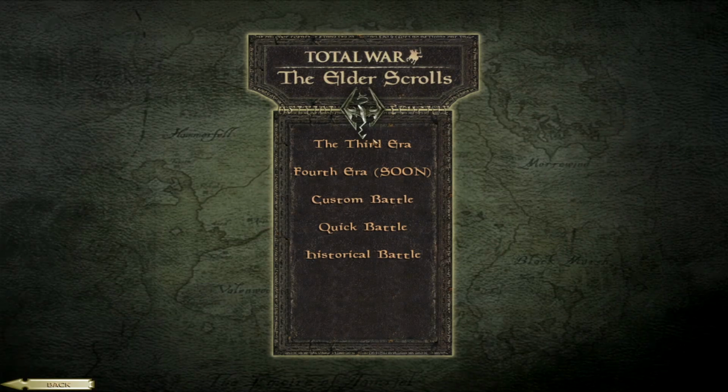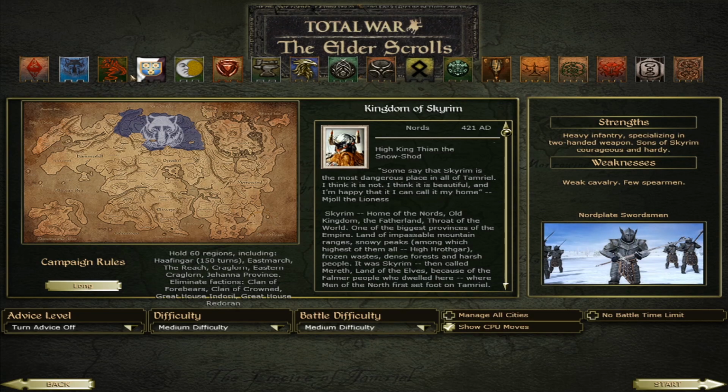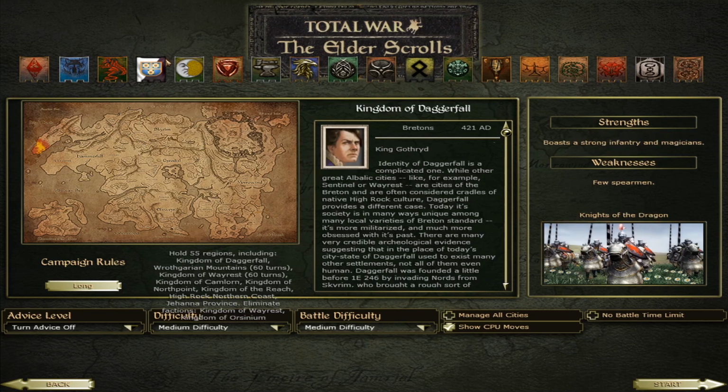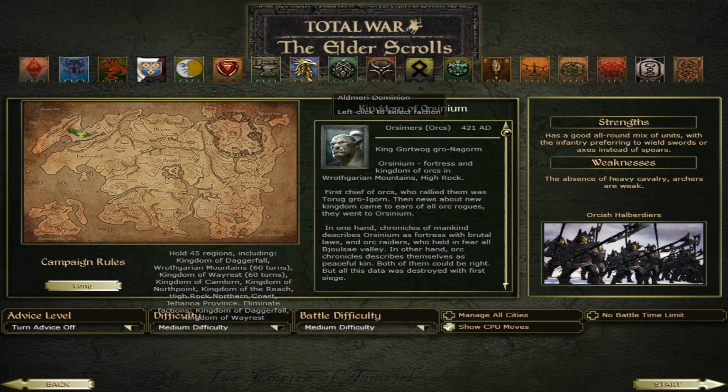It is basically a mod for Medieval 2, and it changes the whole world into Cyrodiil, the whole map. And there are lots of different factions. Obviously, how can you not want to play as Cyrodiil, Septim, and the Empire? See, obviously, the Imperials right here in the centre. Then, of course, we've got Skyrim, Daggerfall, some of the various games that have been based in the different regions. All of the different kingdoms, some big, some small.